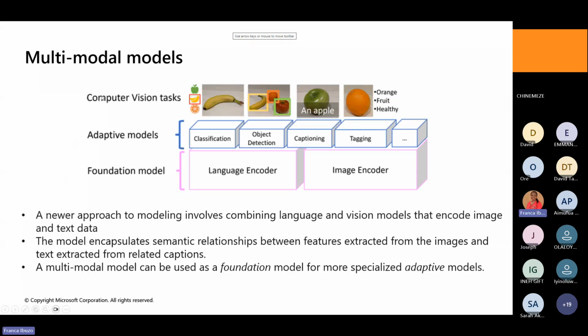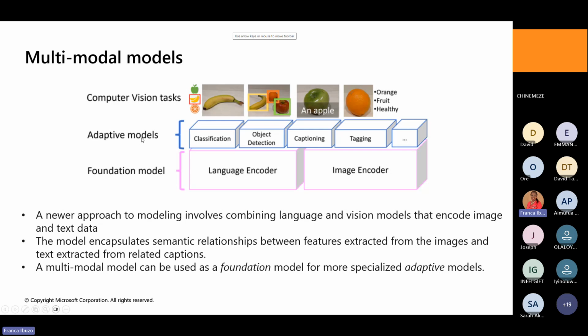Here you have the computer vision tasks, where you have these fruits: banana, apple, oranges.